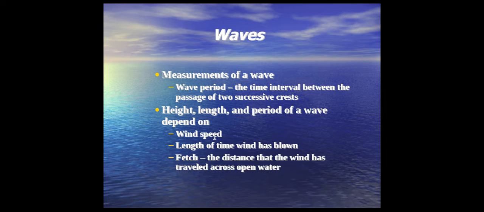Like I said, wind is the cause of the waves. So the size of the wave is dependent on the wind speed, how fast the wind is going, how long the wind is going for. If you just had a gust, you're not going to get waves. But if it goes for hours and hours, you're going to get much, much bigger and more waves. And then the fetch, the distance that the wind is traveling. A short little gust is not going to give you as much waves as a wind going over a very large distance.